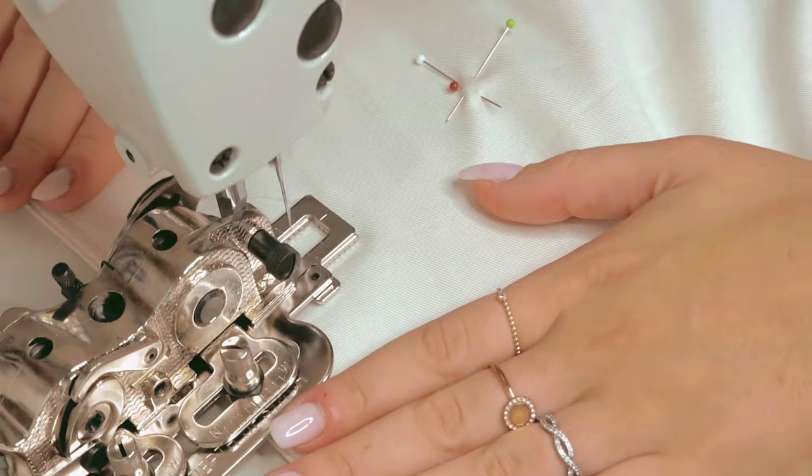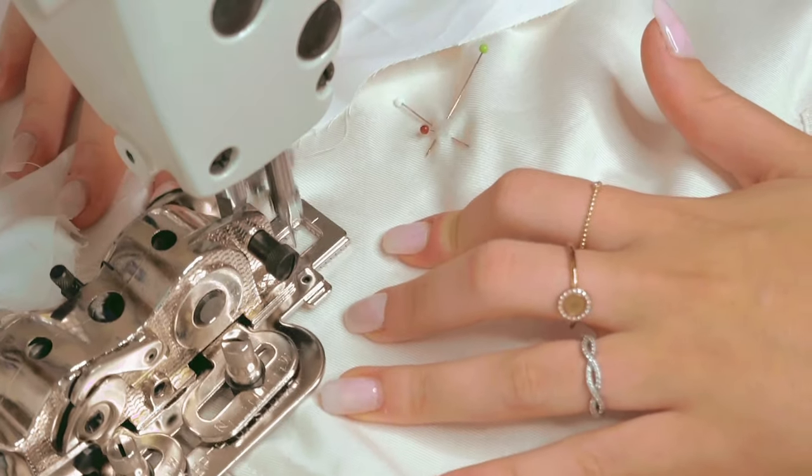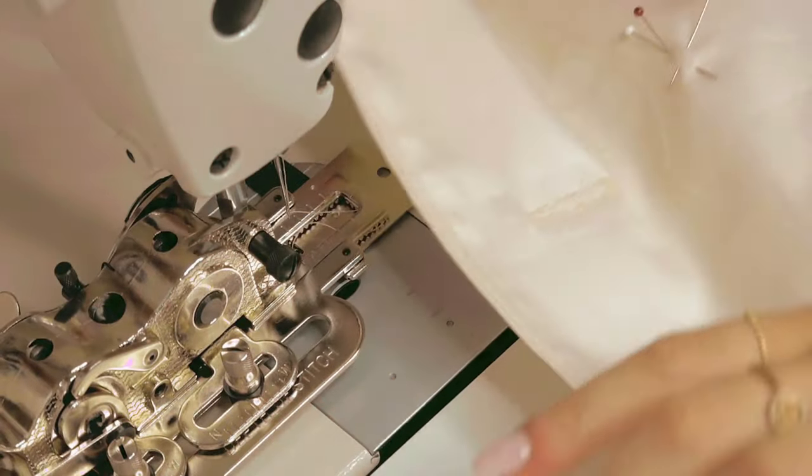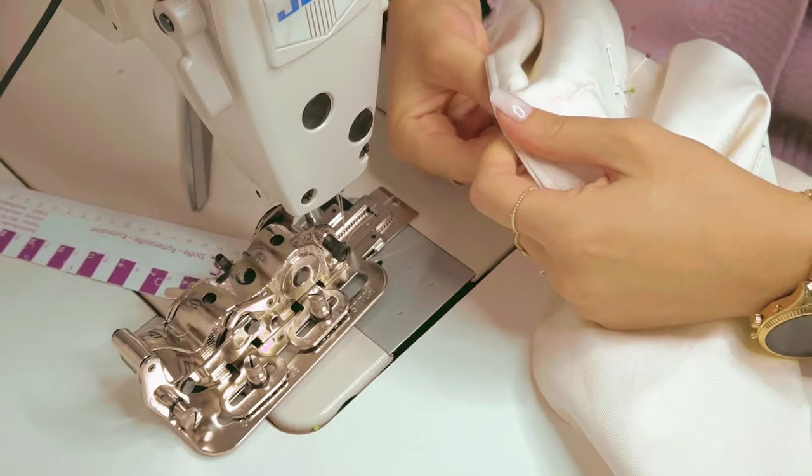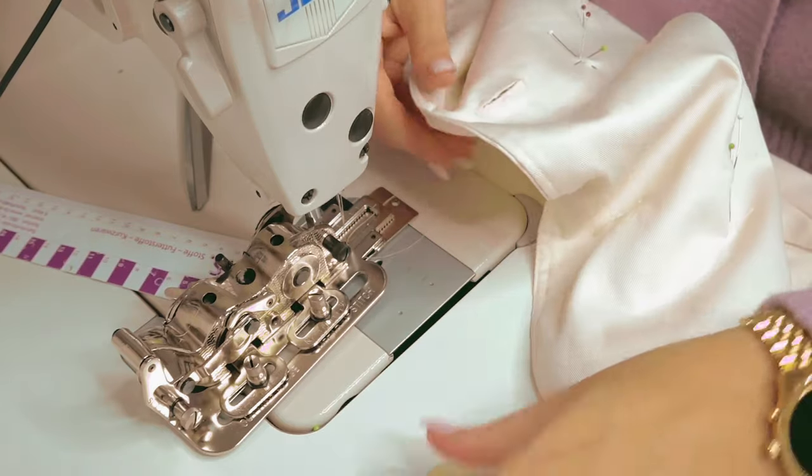So for the male, you can put your hand in from the right side. And for the female, you can put in your hand from the left side. Apart from jeans, that's basically in every garment like that.